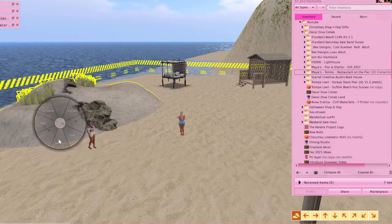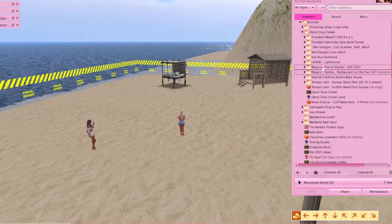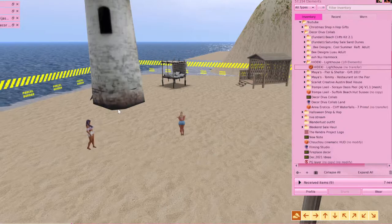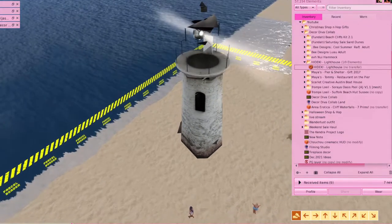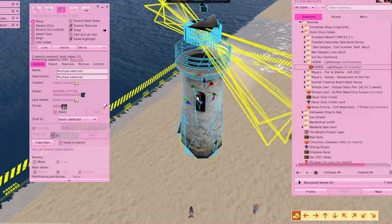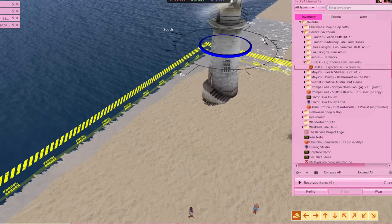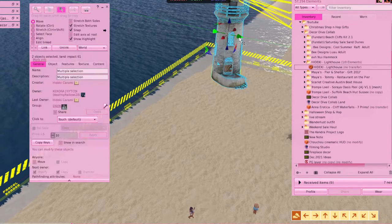Save a horse, ride a cowboy. I think I've seen two cowboys in SL over my almost two years — it's because I don't go to those country bars. We should go to a country bar. Ready? The lighthouse! I forgot about it. We must have it. Let me move this little thing out of the way. Where are we going to put it? On that corner. You don't want to put it on the inner corner — then we're going to crash ships and get in trouble. Those divas over there are just dangerous. Well then we could call ourselves sirens, but we don't want to lure anybody to their death.